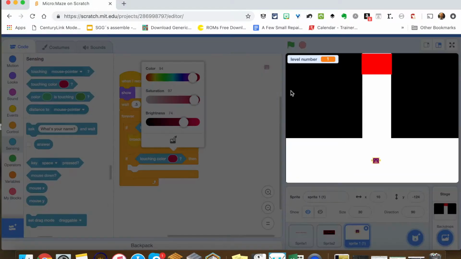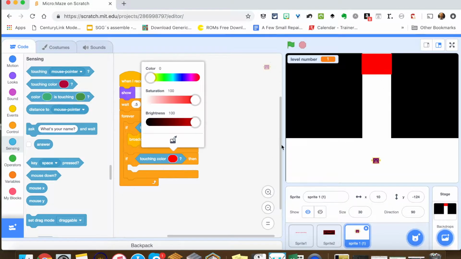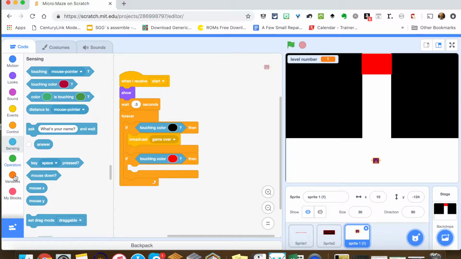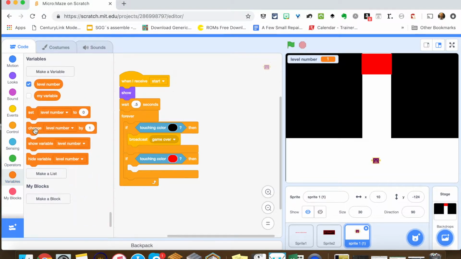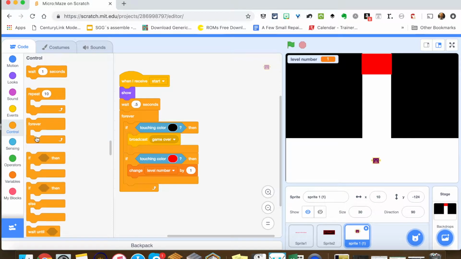This just makes it a lot easier. We want this red. If touching red, okay, then we're going to change our variable by 1. So we're going to change the level number by 1, and then we're going to broadcast the start level.